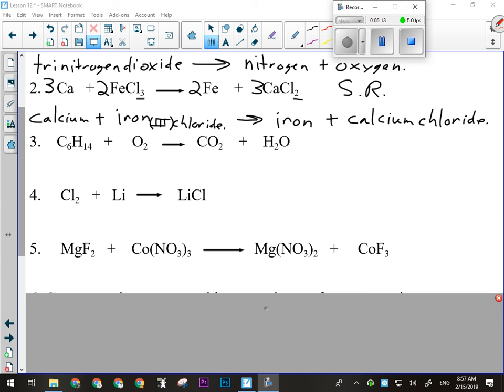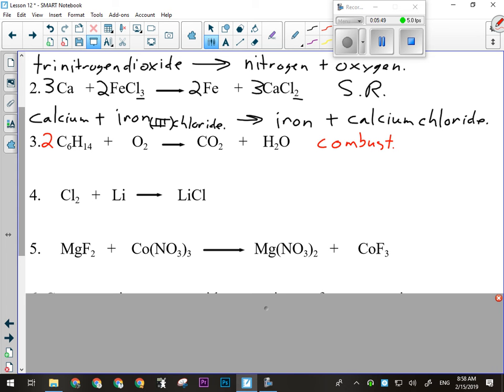How do we know it's combustion? Well, we've got carbon and hydrogen reacting with oxygen. Products of a combustion reaction are always carbon dioxide and water, so definitely a combustion reaction. Now, the special rules for balancing a combustion reaction were, I balance in what order? Alphabetical order, and then there was the rule of 2. The rule of 2 says if I have an even number of carbons, I start my balancing with a 2.